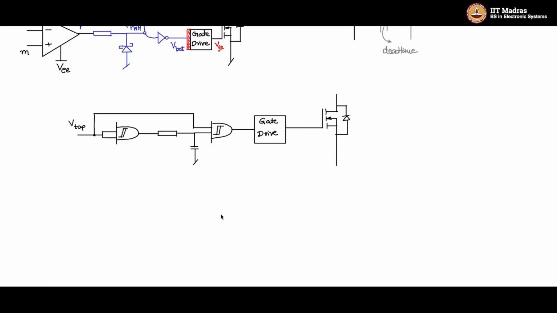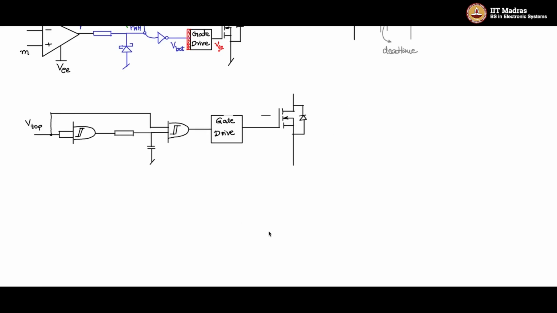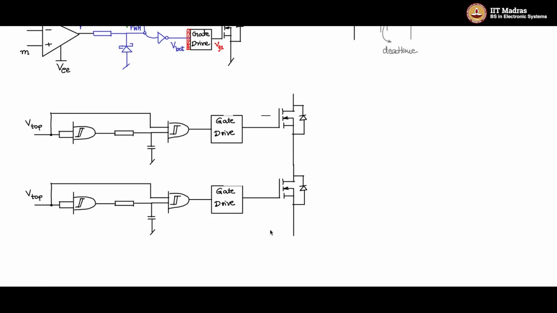Now the same thing I have to duplicate for the bottom MOSFET also. So let me push this and then duplicate that, and then I will place it here. I will change this V top to V bottom. Now we have the circuit for both the top and the bottom.